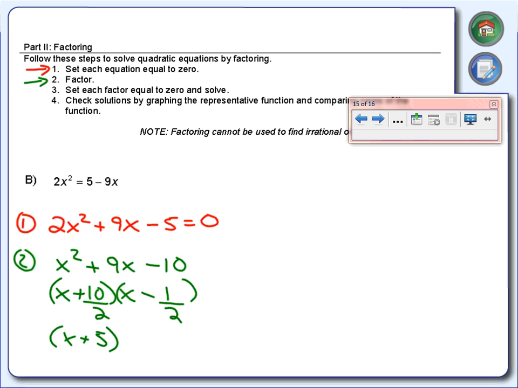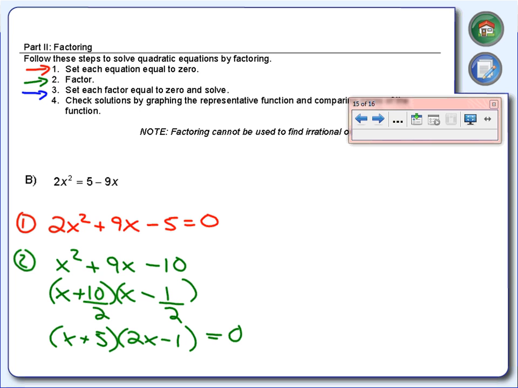What we're going to do is bring that bottom number, that 2, up in front of the x. This is why we call it bottoms up. So 2x minus 1 is how we're going to write that. Bottoms up. Bottom number comes up in front of the x. So now I have my factors. Again, don't forget it's still equal to 0. So that was the second step.